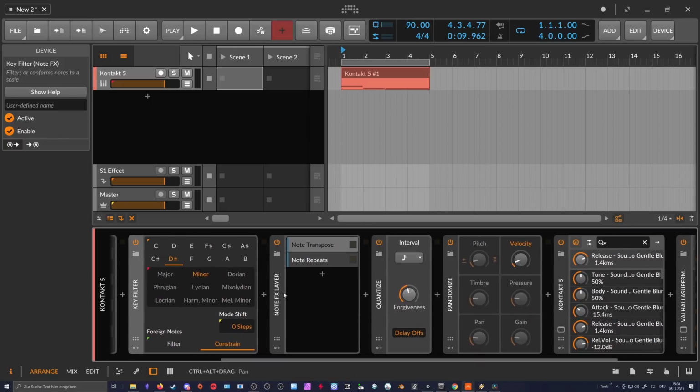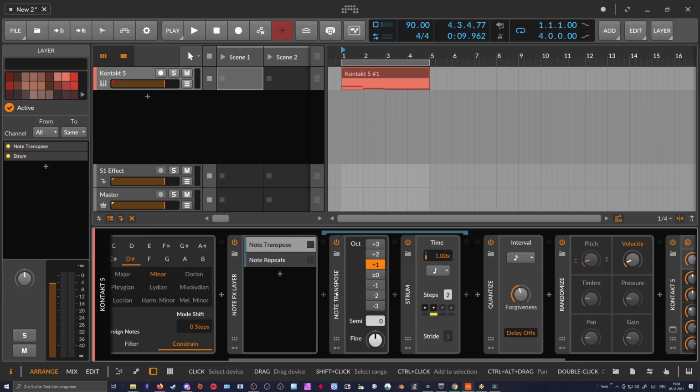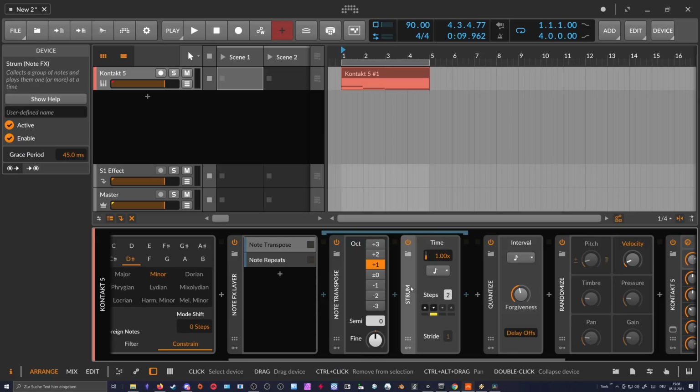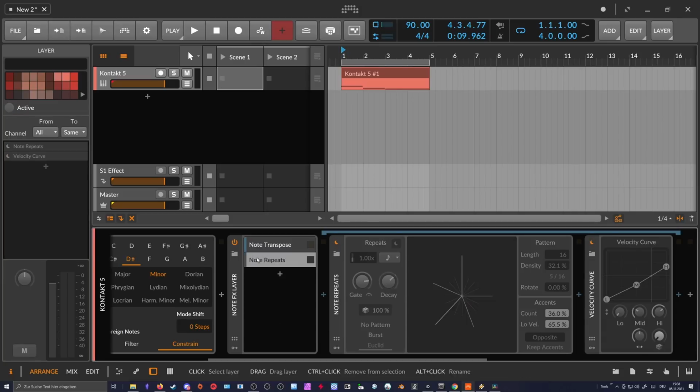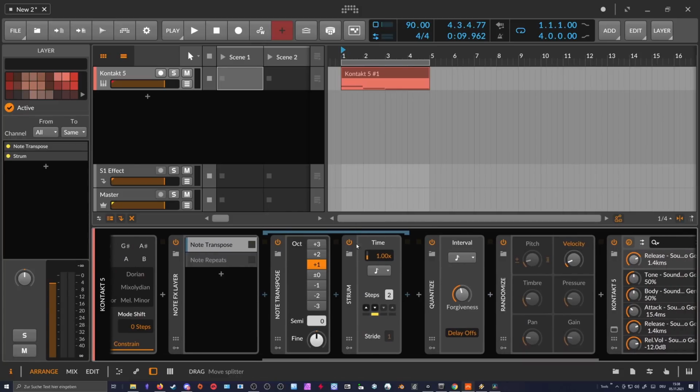And then here I have a note FX layer, so I'm basically splitting these chords into 2 paths or 2 layers. In the first layer, I'm transposing the chord up 1 octave, okay? And then I'm using the strum, and the strum uses these multiple notes and plays them back slightly delayed. When I disable this lower layer, you can hear how it sounds.